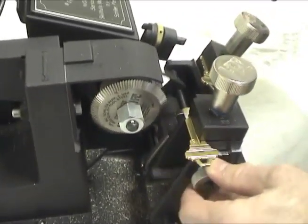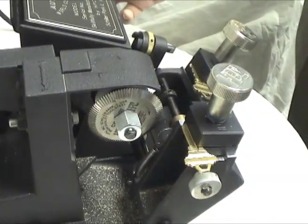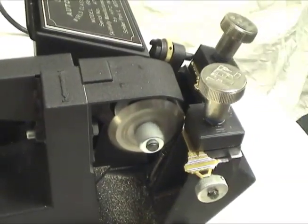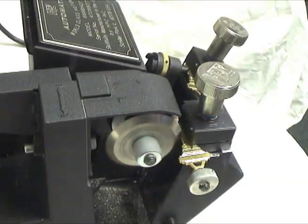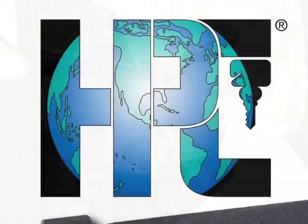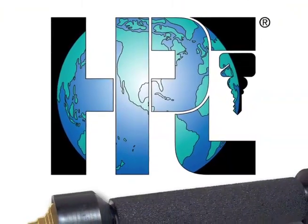And even if you do manage to get the spaces, depths, angles, and flats all correct, and the key actually works, you will then need to duplicate the scratched key onto a new blank to give your customer, which is an extra step and an extra expense. Fortunately, the HPC solution offers a better and more efficient method.